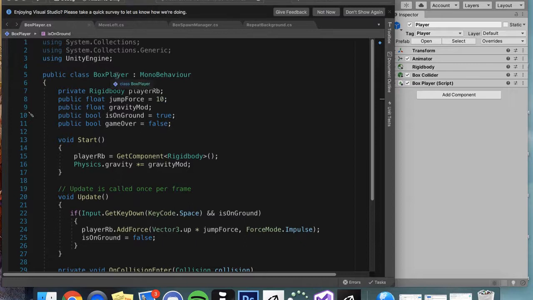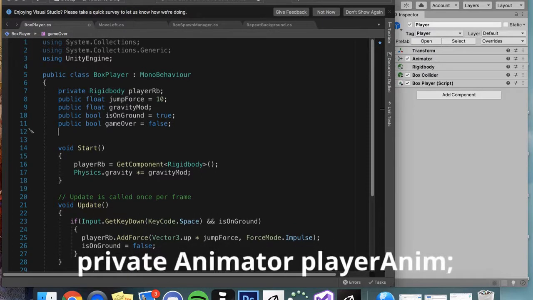Since this script is on our player, we can just tell it to get component. So first thing is let's create a variable to hold information about our animator. So I'm gonna make this one private because we don't need to see it, and it's gonna be a private animator, not an animation, and I'm just gonna give it a variable name of player anim.